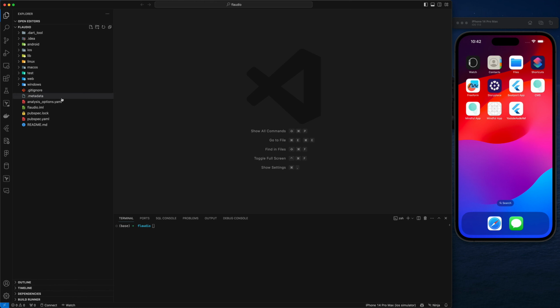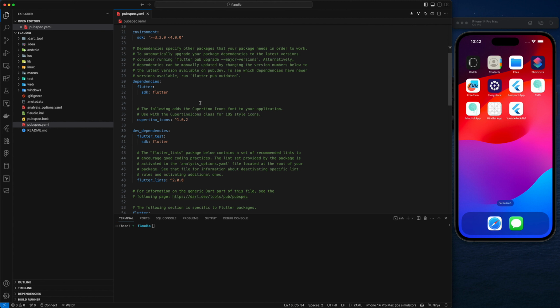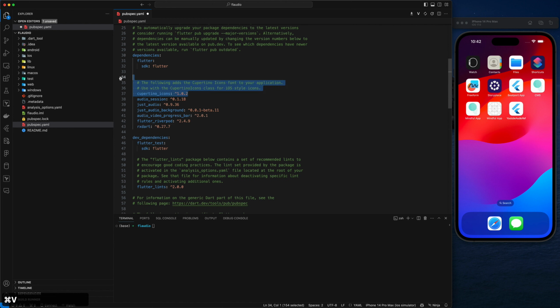First things first, we're gonna add some packages. Just a few for this one. I'm keeping this relatively simple in terms of routing and all that kind of stuff, just as bare bones as we can, and really just focus on the audio. So I'm just gonna throw these in here. So for our dependencies, and we can get rid of the Cupertino icons.